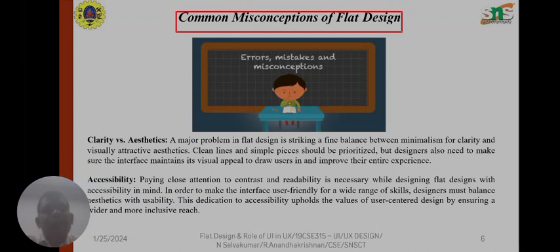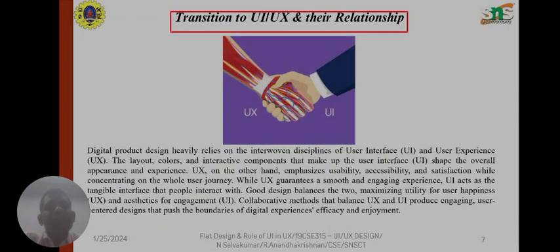Accessibility. Paying close attention to contrast and readability is necessary when designing flat designs with accessibility in mind. In order to make the interface user friendly for a wide range of abilities, designers must balance aesthetics with usability. This dedication to accessibility upholds the values of user-centered design by ensuring a more inclusive reach. Okay, so transition to UI UX and their relationship.